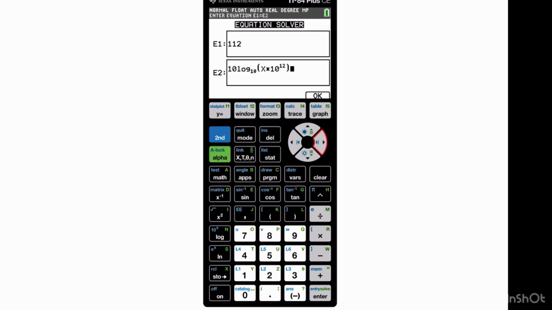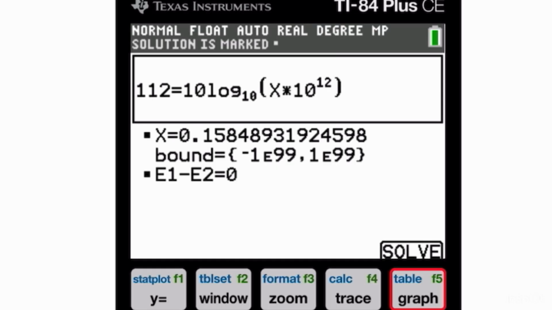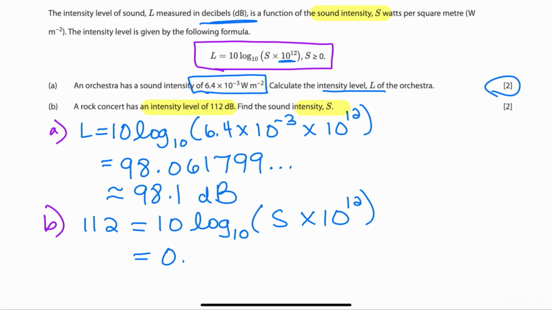And you press graph for OK. And then to solve, you have to hit graph again. Once you see that little box on the left, you can get the answer. So the answer here is x equals 0.58489. Which again is awesome because notice you really didn't do much work in terms of logarithms. All you did was substitute and use your calculator to be able to get these answers.